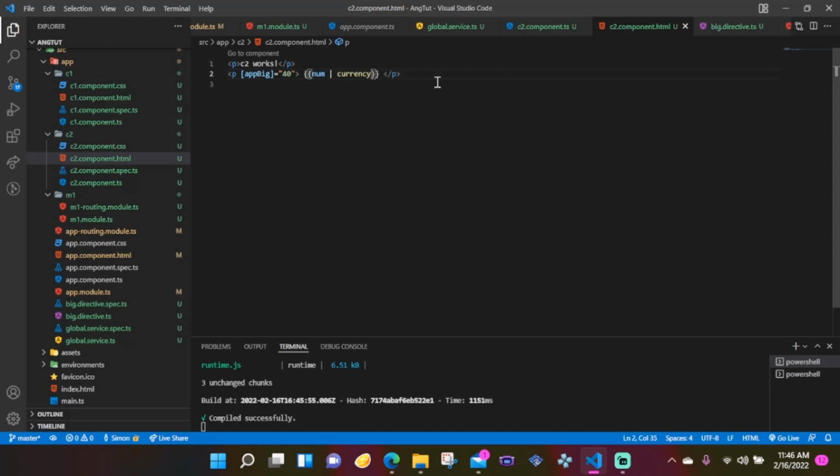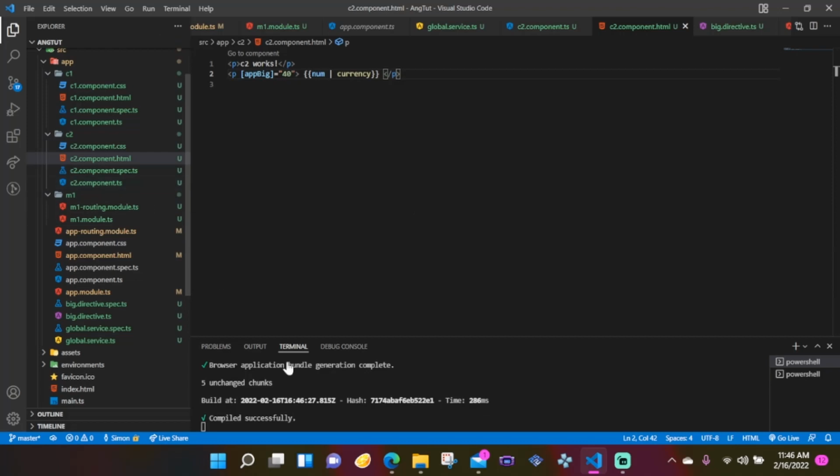So there are a good number of pipes. You can go ahead and Google them, and you can actually stack them as well. I mean, this one doesn't apply to numbers, but I'm just showing you. So you could actually stack pipes like this, one after the other, you can keep piping and transforming the information more and more. So we leave this one at currency, right? So that's what pipes do, they transform data.